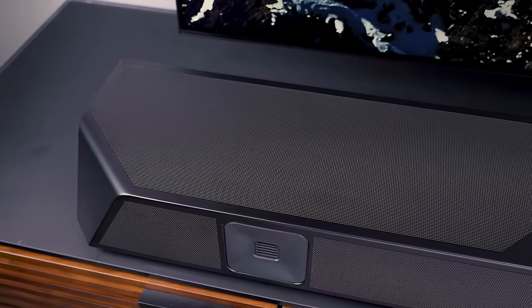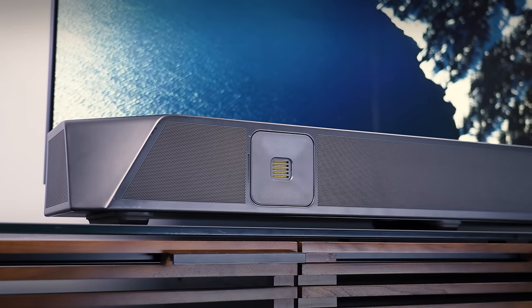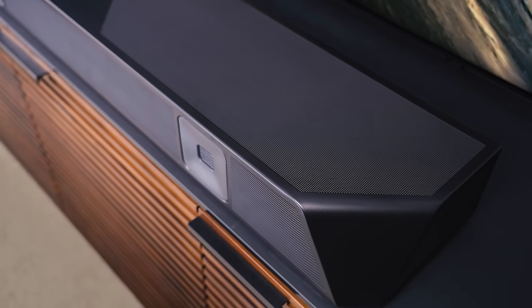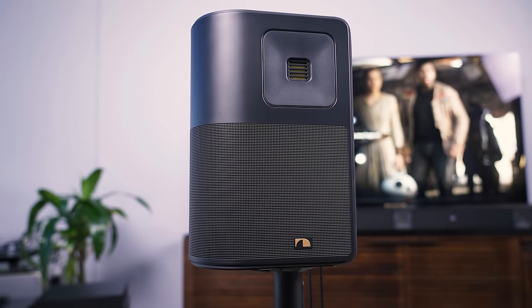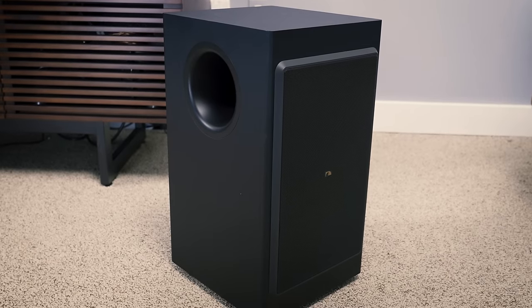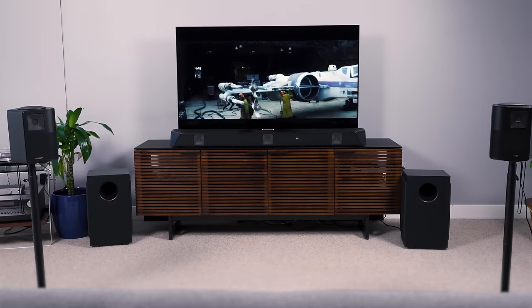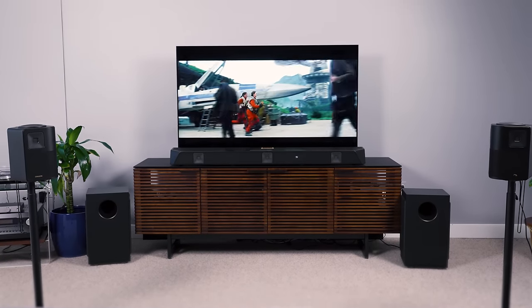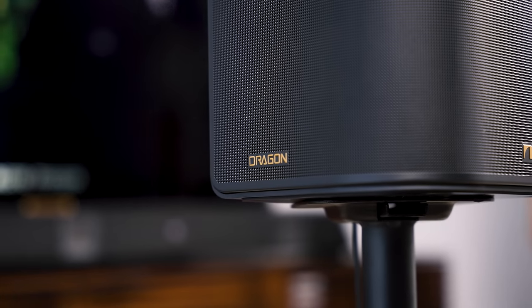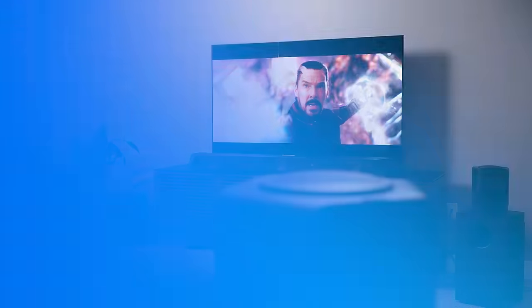The $3,900 system consists of a main soundbar unit that weighs 32 pounds, is made of stainless steel, and features 14 drivers, 3 tweeters, and 7 amplifiers. Then there are 2 surround speakers, each with 5 drivers, and 2 subwoofers, each with 2 8-inch woofers in them. The whole thing blasts out a total system power of 3,000 watts at a peak output of 125 decibels. And like smog laying waste to Lake Town — there's a little Hobbit reference there for you — this Dolby Atmos system is just a face-melting home theatre in a box.